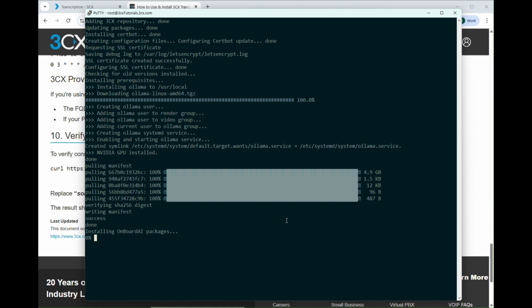That's it for the installation itself. Basically, we are now ready to go back to our PBX, check that the install is visible there as well. All done.